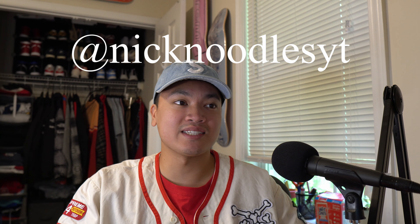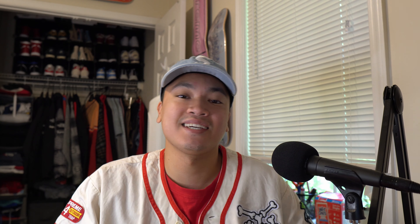So let's go ahead and talk about this box logo. If you don't know, this design — the Last Supper design — has been used by Supreme in the past, mainly on a skate deck. I don't know when this set came out, but I know it was definitely more than 10 or 15 years ago. That's also been on a sticker and I think even on a hoodie. So this is definitely a very sought-after Supreme design.